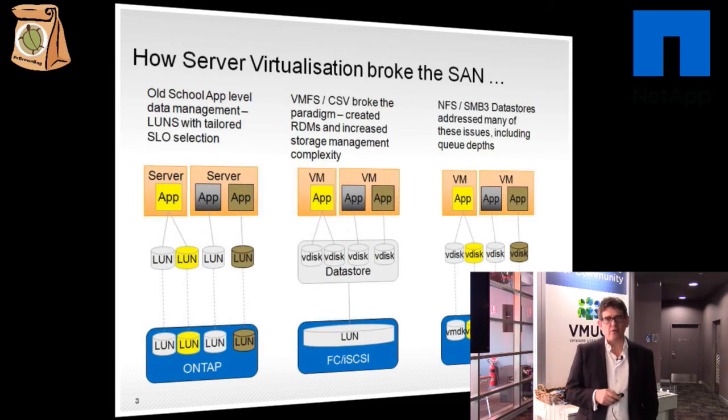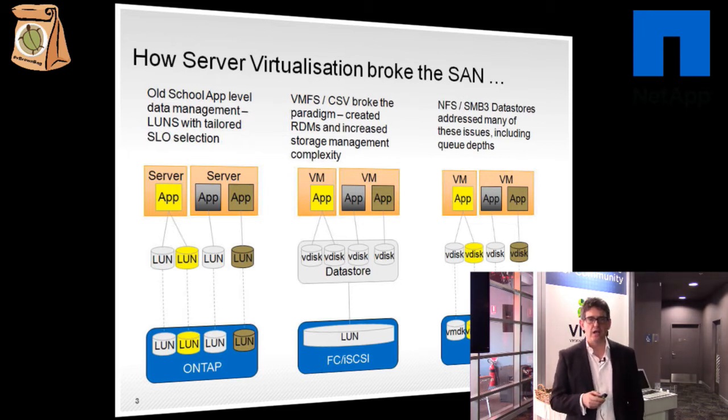So, back around about 2009, virtualization broke the SAN. That's not to say that SAN stopped being sold, but managing SAN suddenly became a lot harder. In the old school, each application tended to have lots of different LUNs. So you might have a RAID 10 LUN for your log files for an Oracle database. You might have RAID 5 for certain table spaces, RAID 10 for other table spaces, maybe, God forbid, RAID 6 from other vendors for some other low priority data. And that worked pretty well.